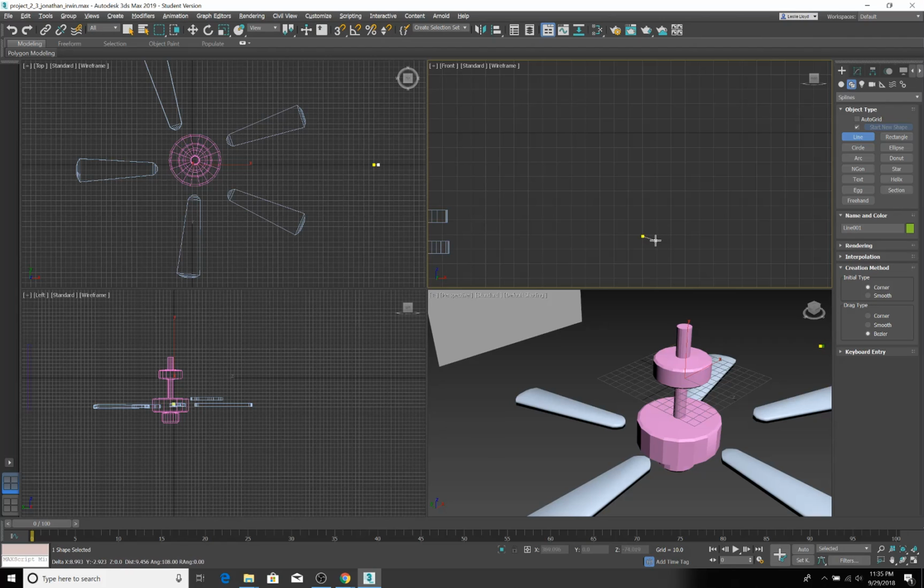So it's a corner. Now I'm going to click and drag, and that makes it a Bezier corner, and click and drag, and I get this nice soft corner, and this and that, and voila. And I'm going to right click, and that is my shape.